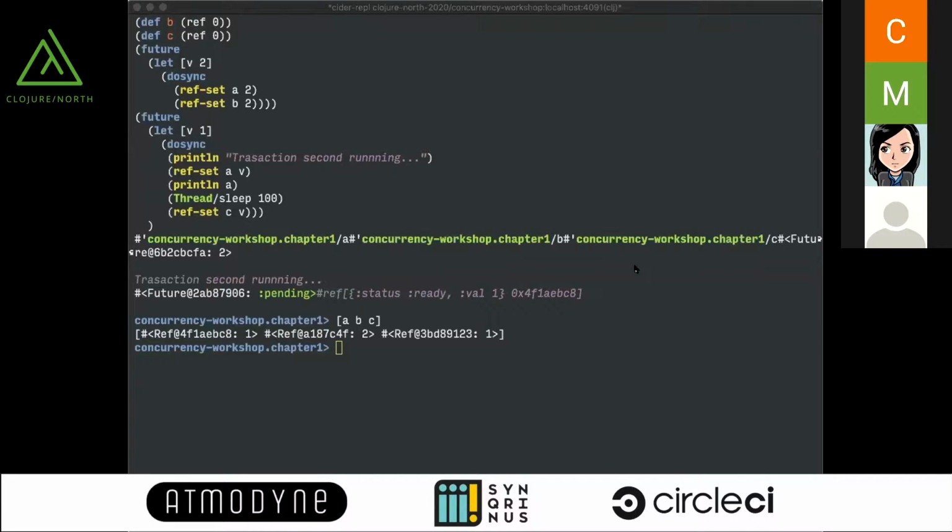Yeah, so what you're doing is ref set A, ref set B, then you're setting ref to something else. You sleep. So essentially one of the two is going to retry.